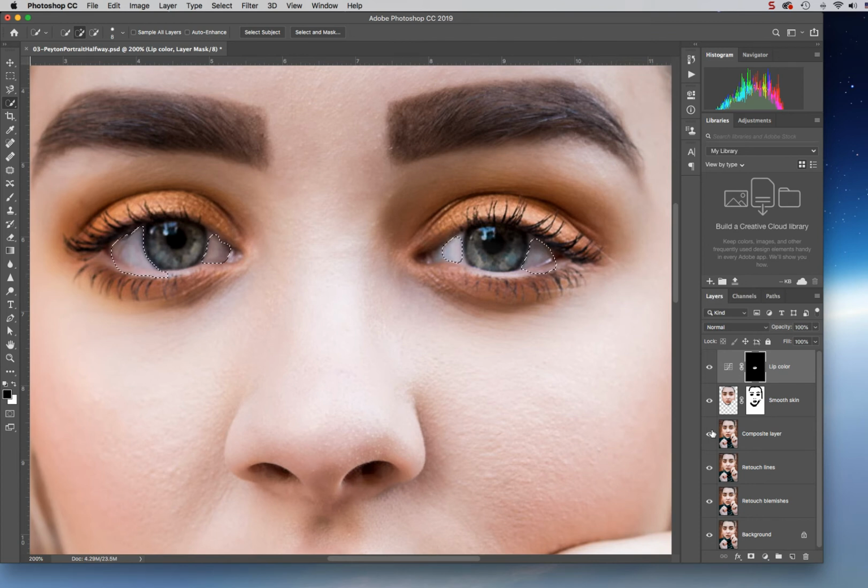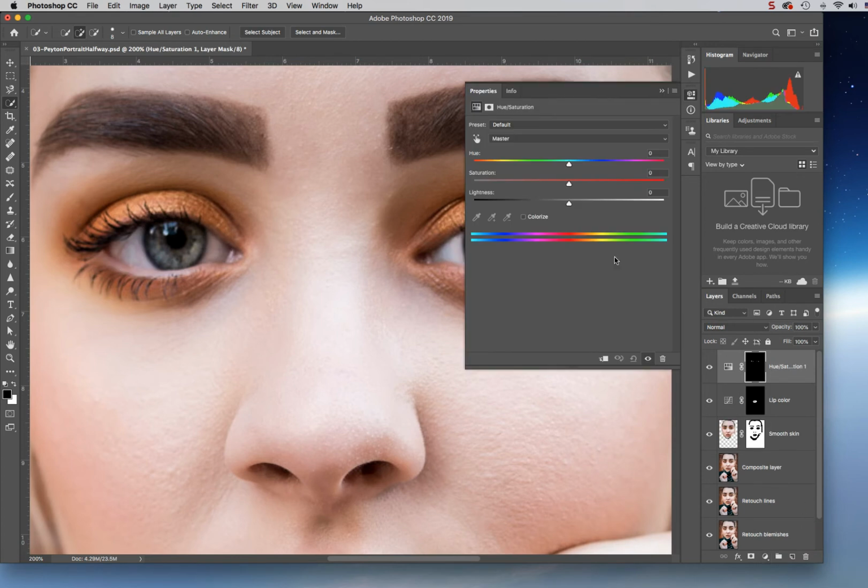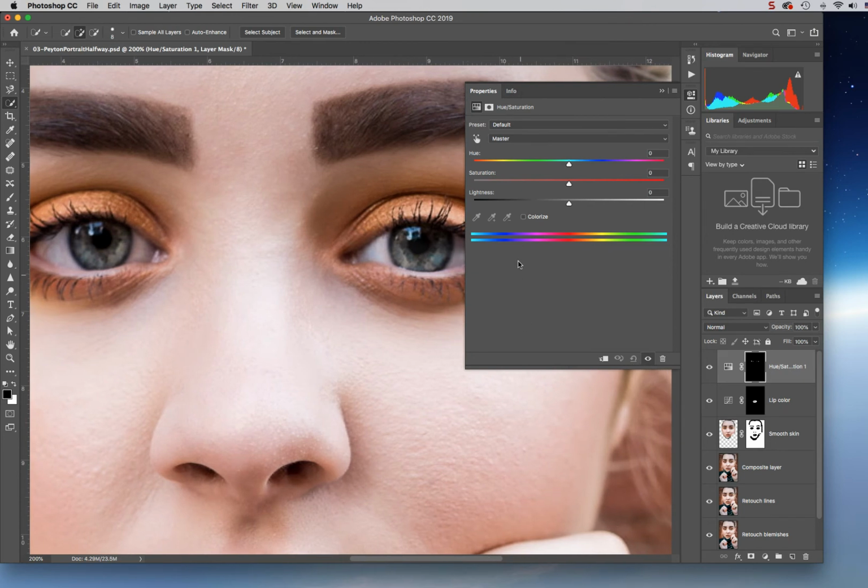So now that I have those selected, I'm going to also pull up an adjustment layer, but in this case I'm going to go to Hue Saturation. And in Hue Saturation, let me move this over just a little bit. The main thing I want to do here is to pull out saturation, because I want the whites of the eyes to be more white. What's keeping them from being white is some color. By desaturating the color, they become more white. I can also, just while I'm at it, use the lightness control and boost lightness a little bit. Simple luminosity control, maybe not as precise as curves, but a very simple job that we're doing here. I think that's quite good.